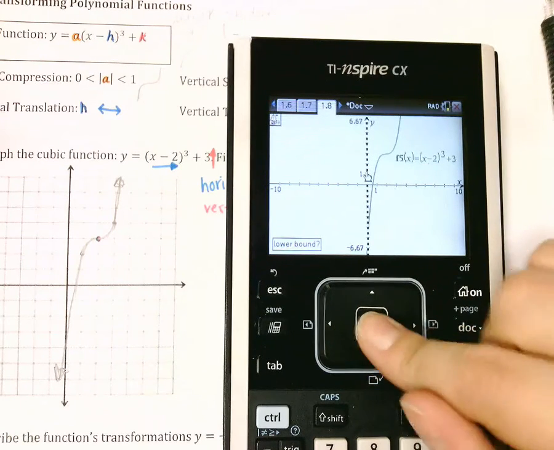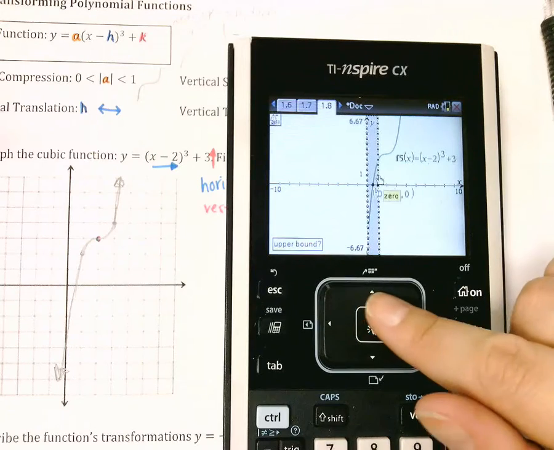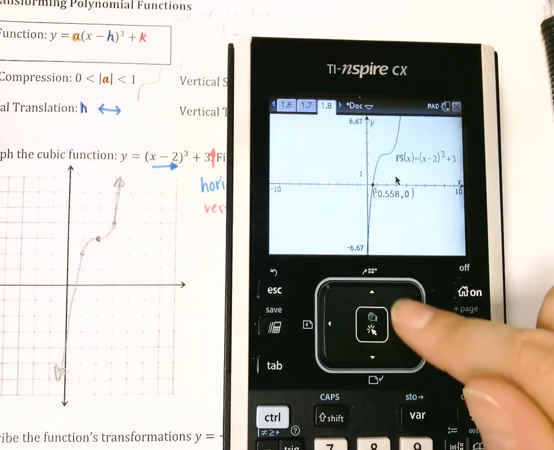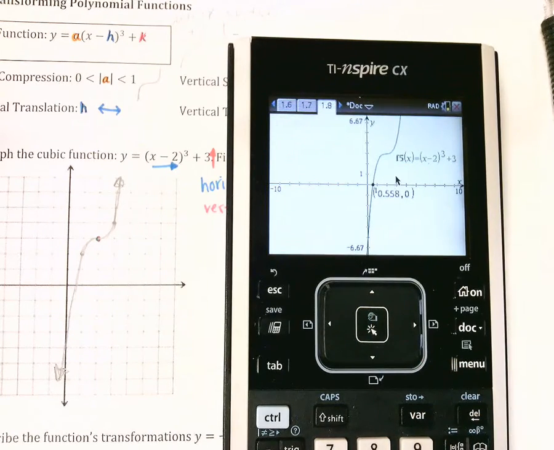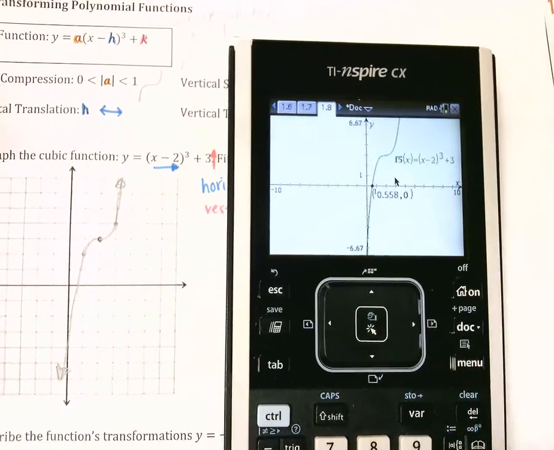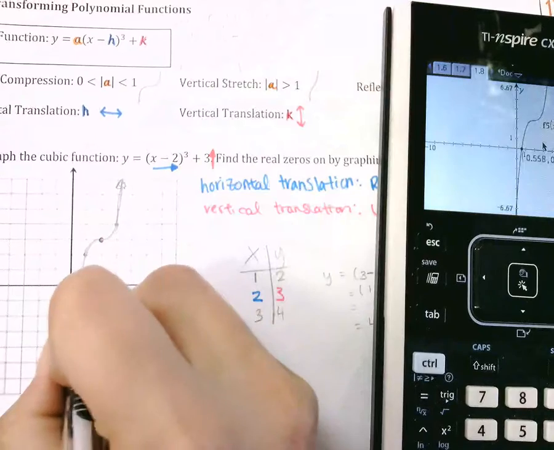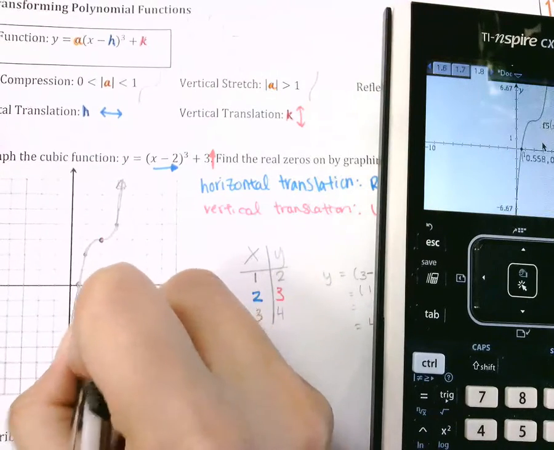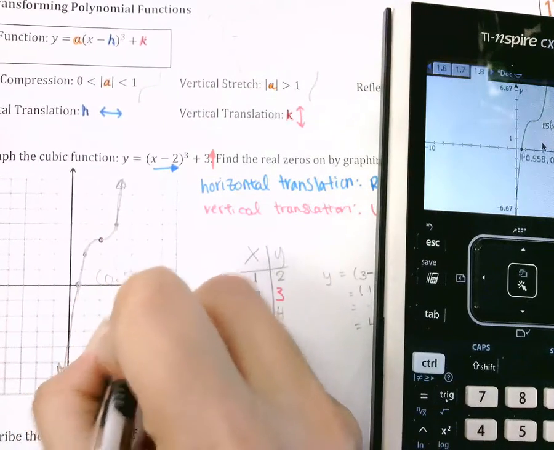But how many roots does a cubic have? 3. So what does that mean about the 2 that we can't see? Imaginary? They're imaginary. Okay, we're not going to find those. We're going to find the real ones. They do exist. Alright, so my calculator says 0.558. Some calculators might round slightly differently. Whatever it is, it is. Okay, so if I'm looking for that zero, I have 0.558, 0.